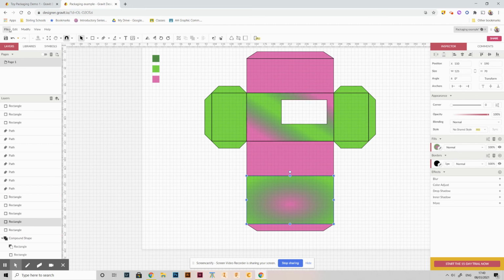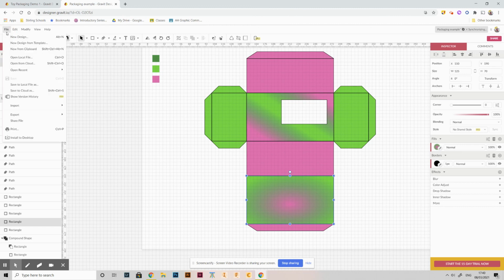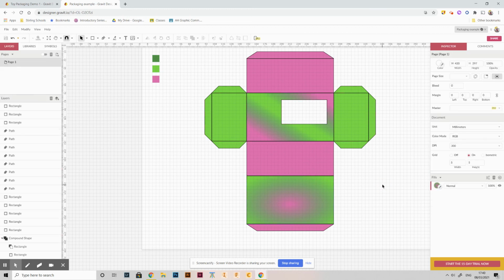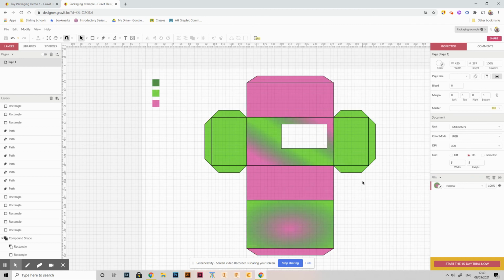Just make sure that you have definitely saved it. So click the wee save button up here, or go to File, Save to Cloud if you need to. You're generally better saving it to the cloud because then you'll not lose it. And we'll pick that up in our next lesson, where we'll come back to a couple of these other details. But hopefully that was straightforward.